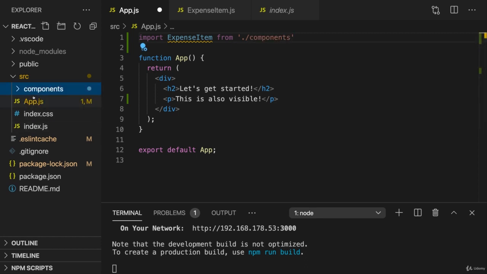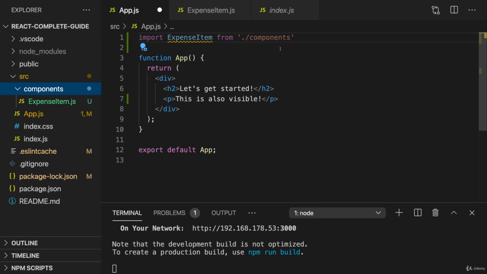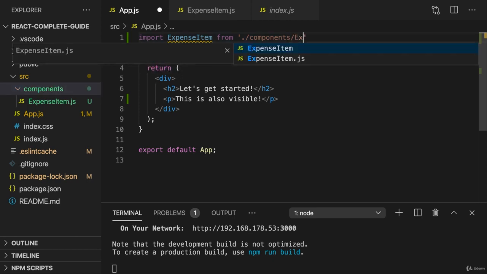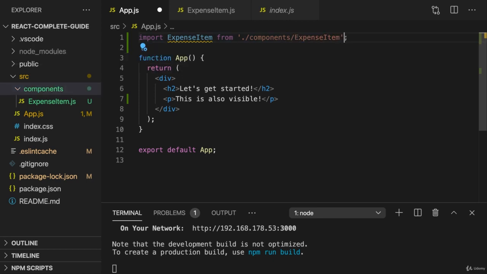We need to go into this components folder because that's where the file lives, /expense item, and then without the extension. This path in the end tells JavaScript that we're looking for an expense item file in a components folder which sits next to this app.js file in which we have this import statement.